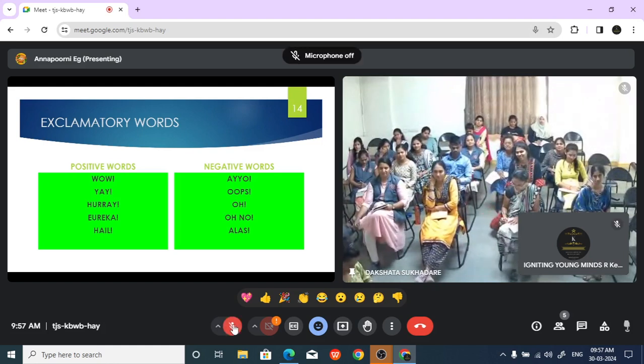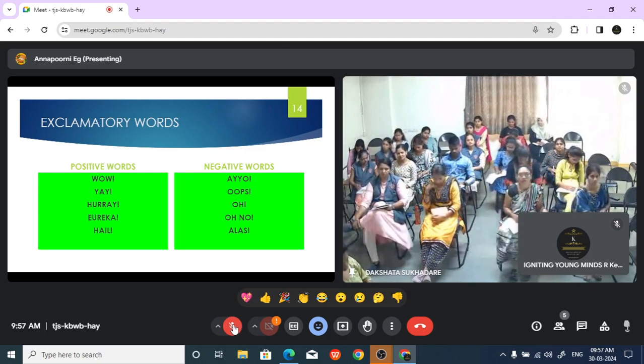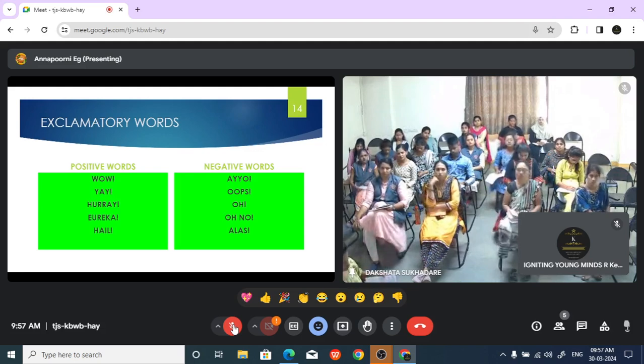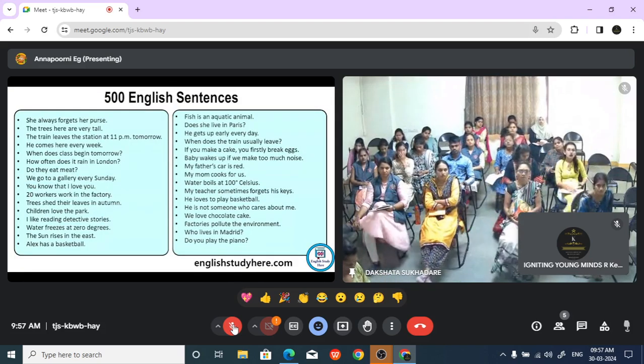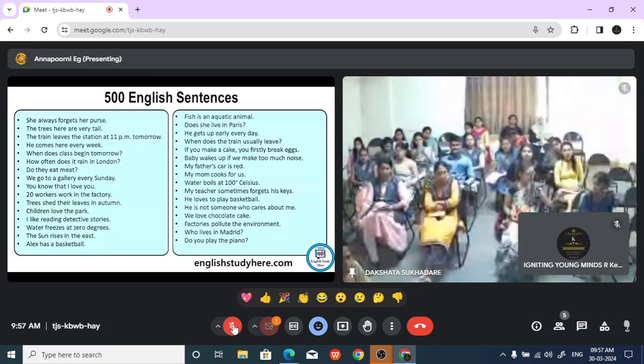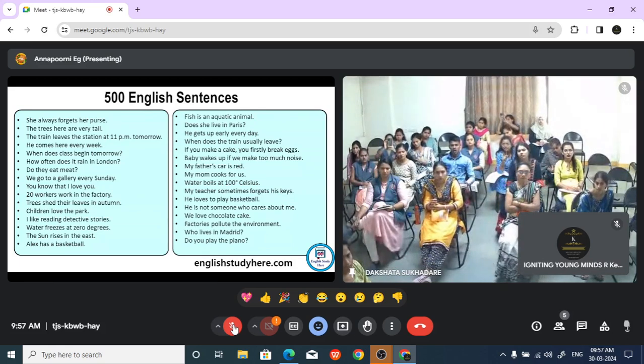So, yeah. So positive words and negative words, this is how we can just classify them so that you can easily remember which are positive and which are negative. So here are some sentences. Okay, I will just share these sentences in the group so that if you are having any WhatsApp group or something, the admin or the principal ma'am, maybe she can share this. Okay, so these are some common sentences. You can just read here.